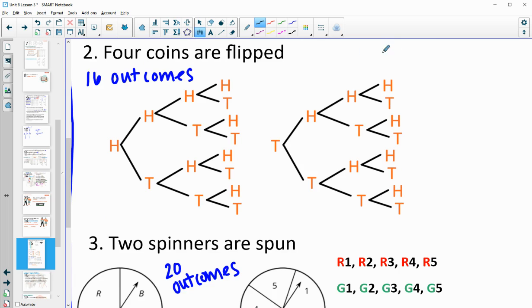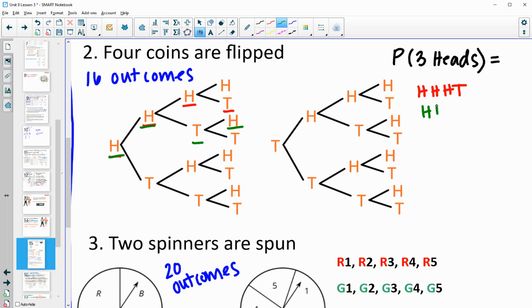For number 2, what's the probability that we get exactly 3 heads? So then I could look at here. I know I need to flip a head, 3 of them. So if my first 3 flips are a head, then my last one would need to be a tails. So there's one time where it went head, head, head, tail. I'm just going to list them out over here, the ones that qualify as a good outcome. So then I could have flipped the first 2 coins as head, then I would do a tails and then back to a head. So I could have gone head, head, tail, head.